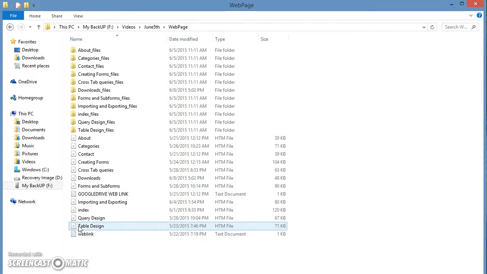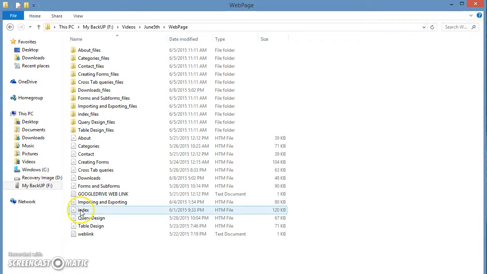I am going to be showing you how we can link our web pages to allow users or visitors to download any files that you want to share with them. For example, you may want them to download a file that you have provided tutorials for, or you simply want to share some information for them so that they can download.